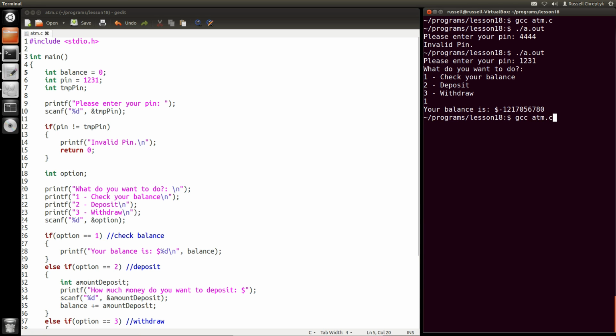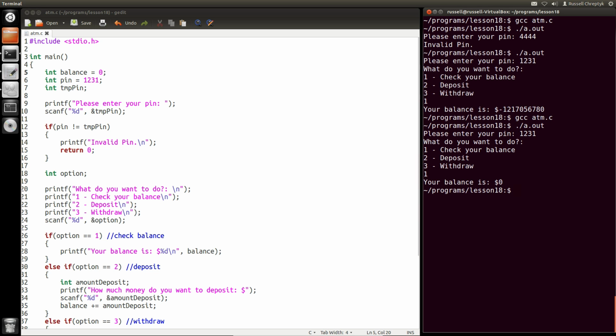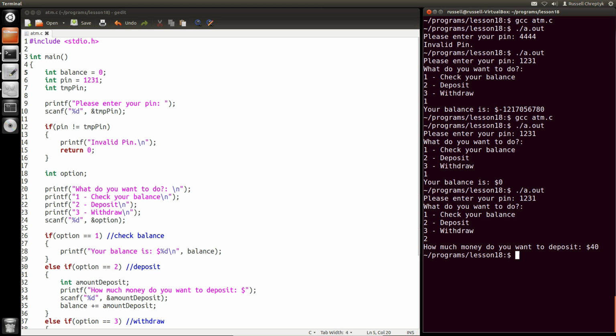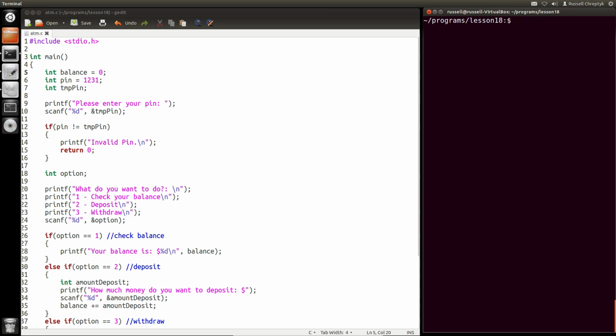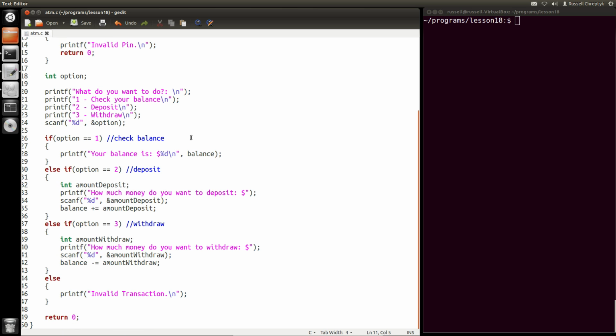So if we run it again and check our balance, we'll get a balance of 0. And if we run it again and deposit, and so we deposited 40, but it didn't do anything, it just left. So we don't actually know if it deposited or if it affected our account. And next time we ran it, it'll wipe out our balance again and give us a balance of 0. So what we need to do is actually add that last requirement in to allow multiple transactions.